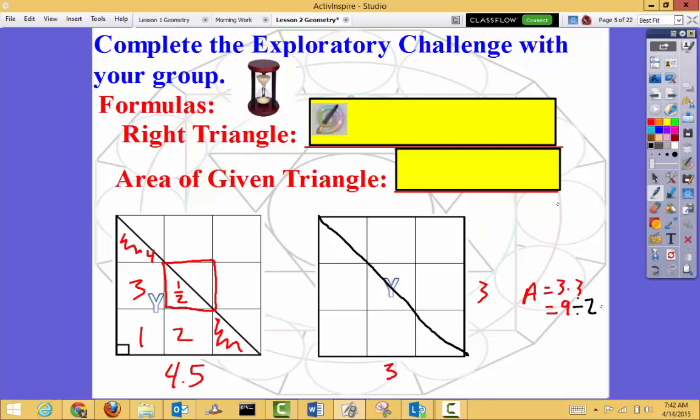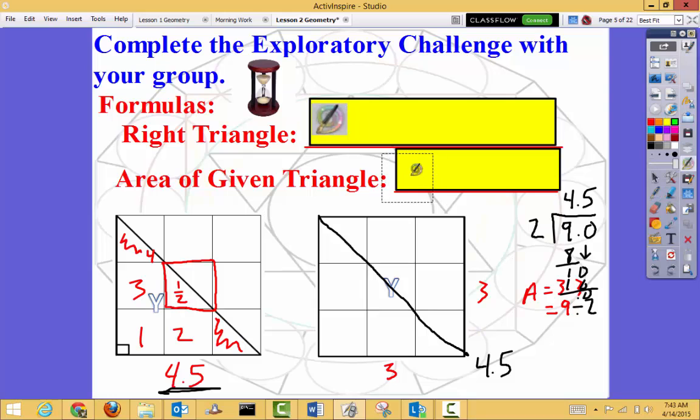What is 9 divided by 2? Well, that's 9 divided by 2. It goes in 4 times, 8, 1. I have to add that decimal, and then I can add zeros after it. And look at that, 4.5 is the area of half of this rectangle. And that's what we had when I counted the squares as well.